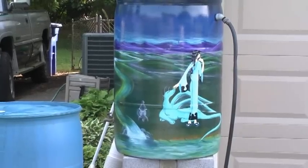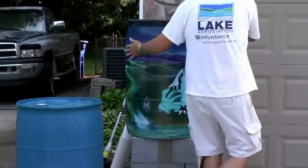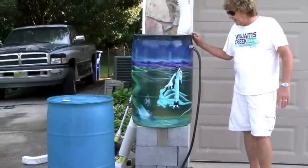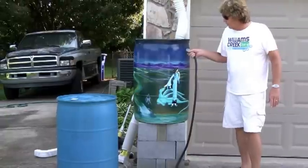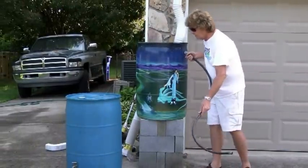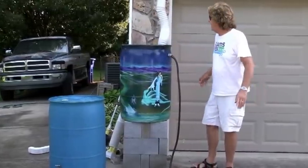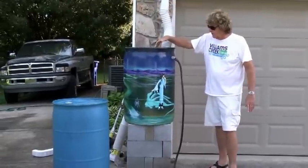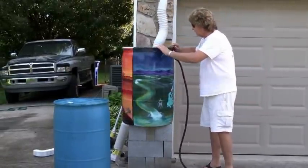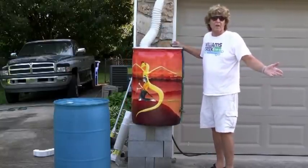After you have your rain barrel, if you decide that this blue is not aesthetically pleasing, you can paint the rain barrel. This is quite attractively done — you've got the little dragon and the little lady. An important thing is that you've got to have a hose attached to your overflow to point it away from your house; you don't want the overflow running into your basement. But as you can see, you can paint and decorate them any way you want. This one is painted on both sides, with a different dragon on each side. It's quite lovely.